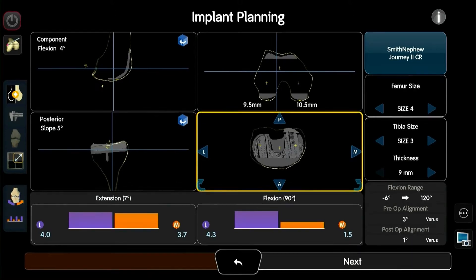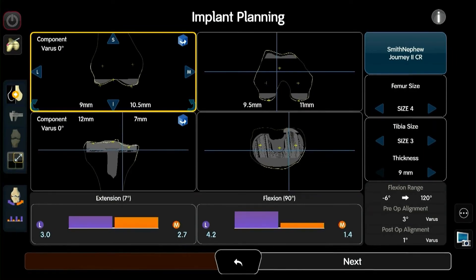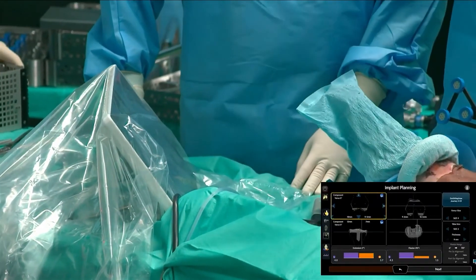So what I'll do here is go into the femur and distalize. Bringing the femur down shortens the extension gap — now I've got 3 millimeters lateral and 2.7 medial. Can you show that again? Go up and down. So now we can see in the left-hand corner — there's an 11.5 cut at the moment.